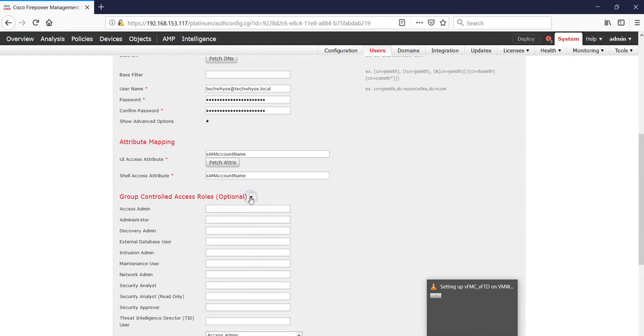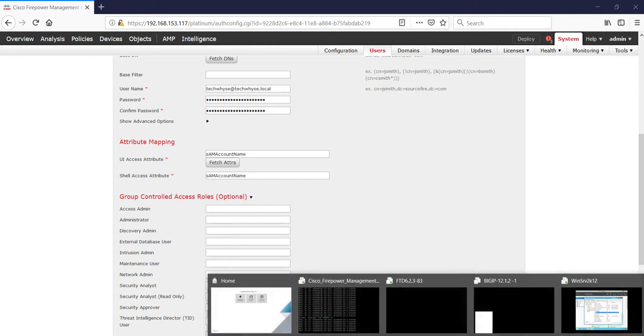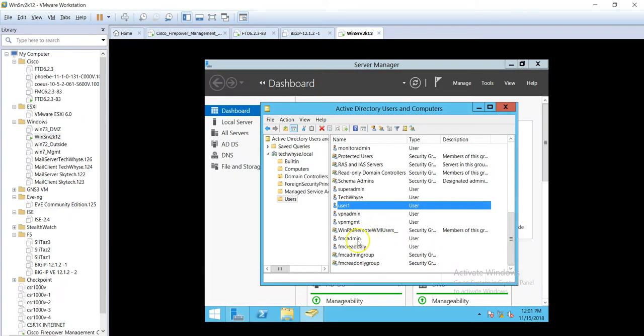Next thing I'm going to do, I'll come here, group controlled access rules. So now I want to give any member of this group an administrator role, and any member of this group a security analyst read-only role. So this FMC admin group is created in this container, users.